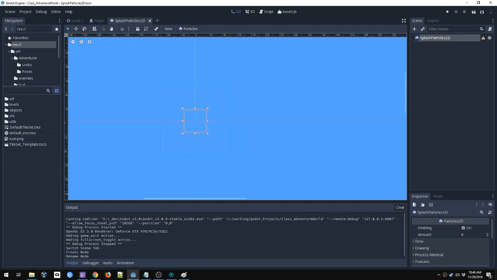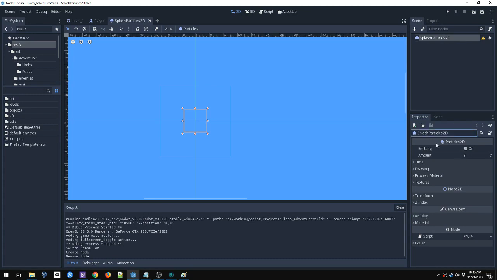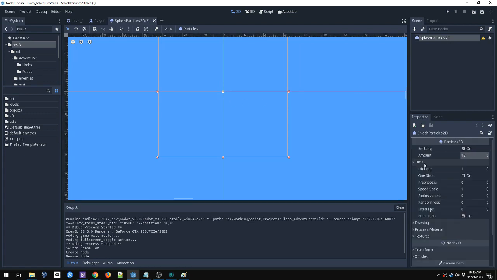Alright, so got my splash particles. Particles are a little bit of a, I haven't figured out the science to them yet, so I mostly just fiddle around with settings until I get it to behave the way I want it to, which is probably not what you wanted to hear, but that's kind of where I'm at. So here it's emitting, but they're not falling. So let's see. We're going to scoot the time down a little bit. We don't want it to live that long. And explosiveness, let's go up in explosiveness.